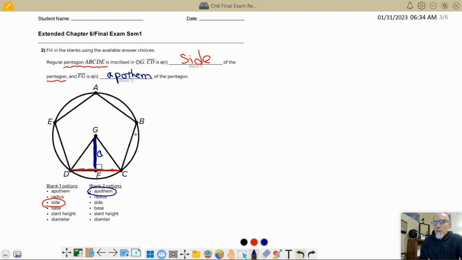This side answer really messed some people up. A lot of people thought it was the base. It is the base of the triangle, but they're asking about the pentagon. So you would have got a 5 out of 6 if you would have chosen base, because that's a small little mistake, right? So out to the side of each one of these problems, you see a score out of 6. And a 5 would be if you chose base right here instead of side. And a 5 is equal to 90% on this problem. That's just a small mistake. I can understand why you chose base there. I hope I'm making my grading system clear there with that 6-point rubric.